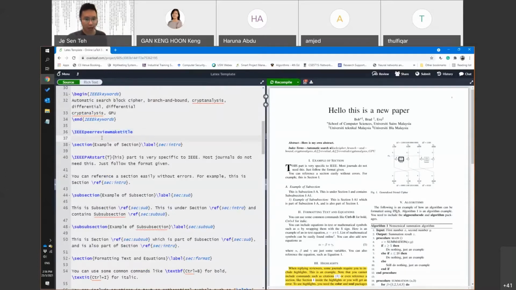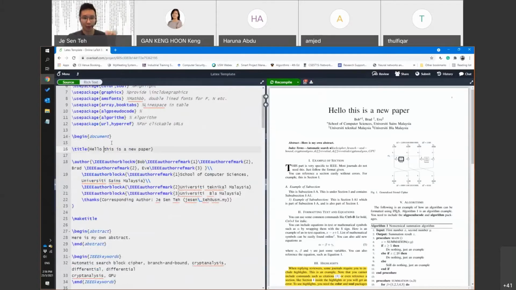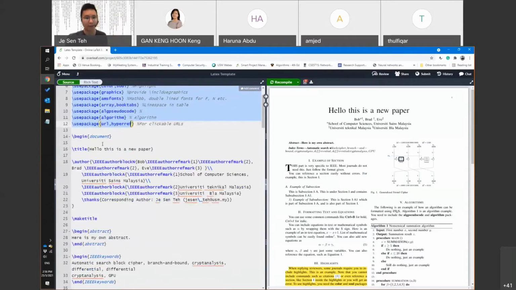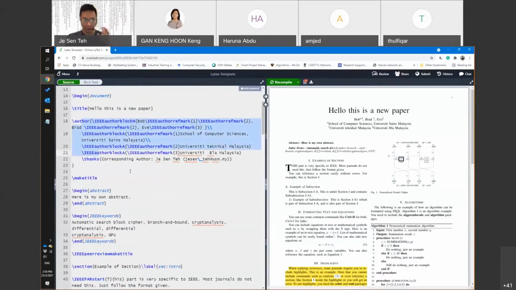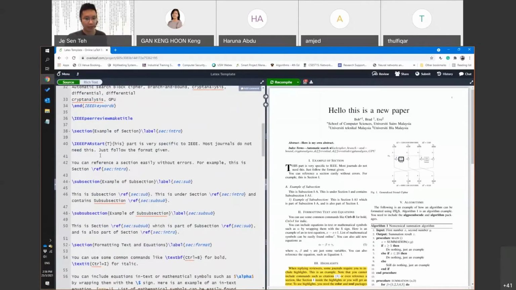Now we are done with the preamble. In the preamble, we have done the title, we have done the packages. Later on, when you're writing your document, you might add new packages on the fly. You have done your authors, your affiliations, your abstract, and your footnote for indicating the co-author. Now let's move on to the main gist of your LaTeX template, which are all of these sections.